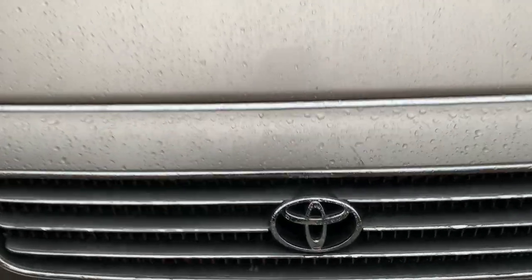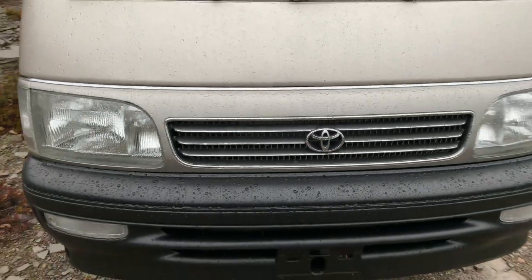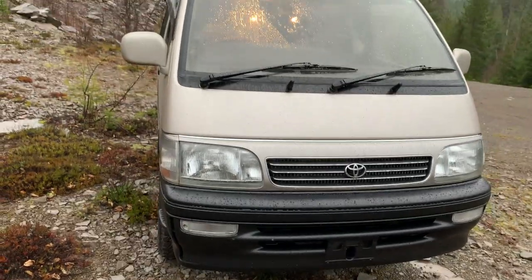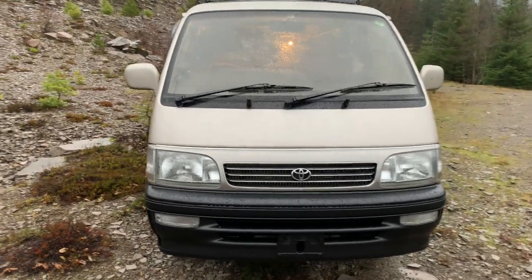It has a front heater core, and it may be difficult to see these coolant hoses in here right now with the rain and this camera, but there's a front heater core. There's about three hoses that are replaced. There are probably about half a dozen 1/2" and 5/8" lines coming off of the engine itself.